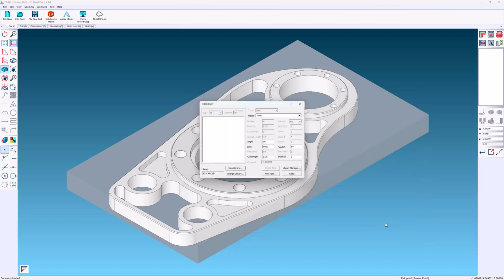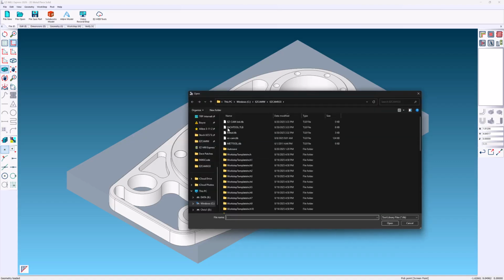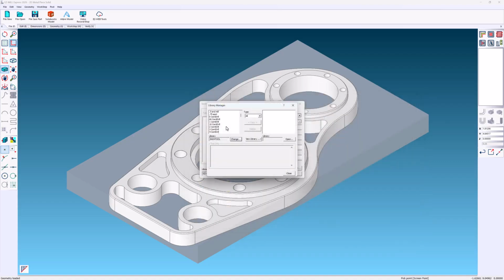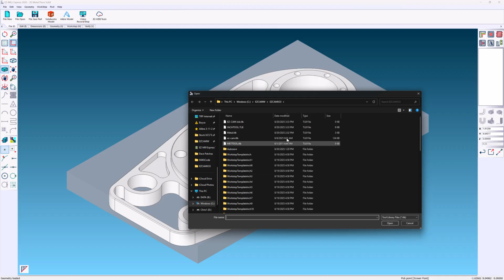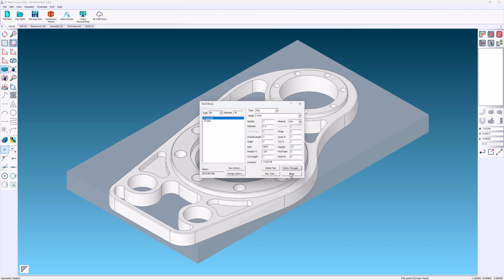You can use the library manager if you have tools in the main library you wish to carry over, rather than start from scratch. Pick the existing library as well as the new library to send tools across from one to the other. After you're organized, save the changes. When you have a long list of tools, you might want to select by tool type, where this will save you a lot of time.